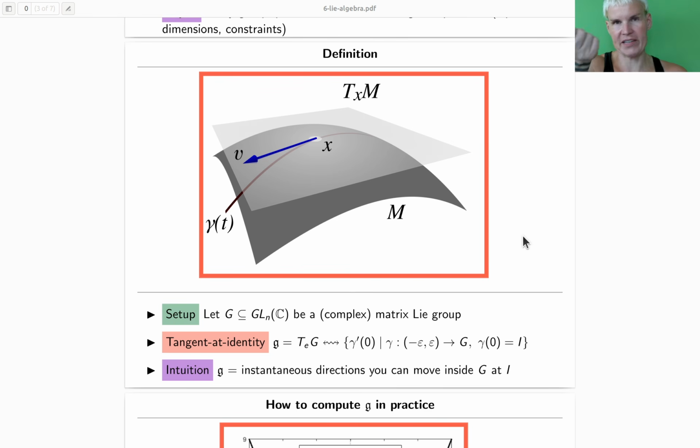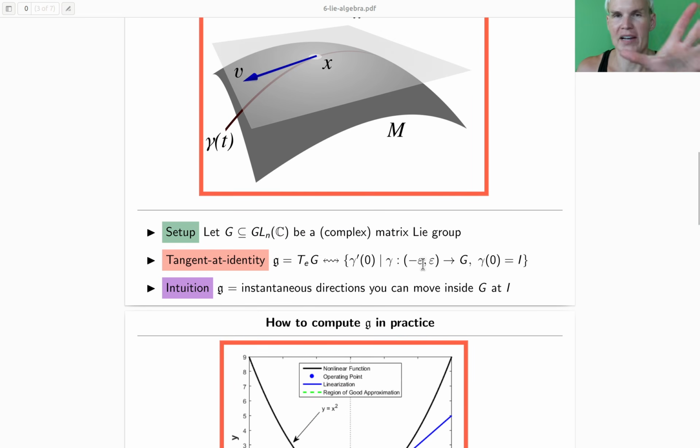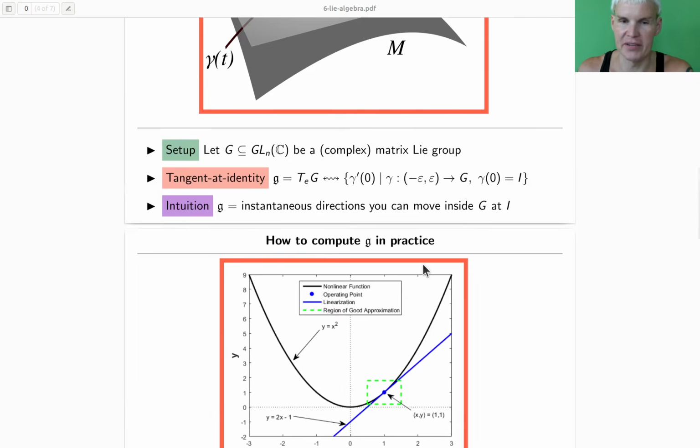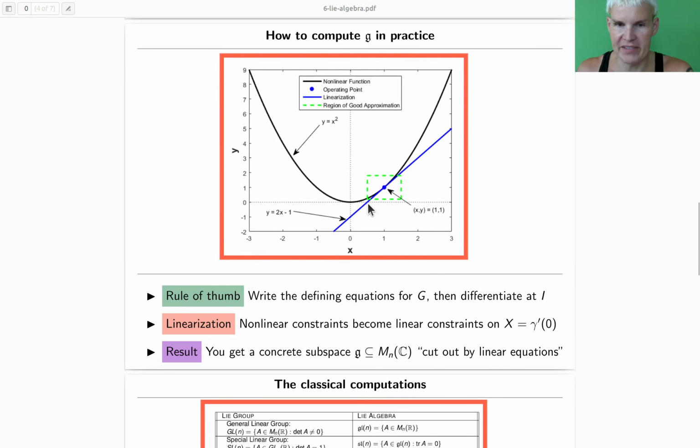And then we have this exponential map going from the Lie algebra to the group, and there is also the logarithm, which I haven't told you about, because logarithms are a little bit fishy. So let's ignore logarithms. But this is literally just a picture. It's literally the definition, as I say here, of the Lie algebra. Lie algebra, tangent at identity. Why would you do that? And I'll show you how to do it in practice on the next slide. Literally, it's that picture.